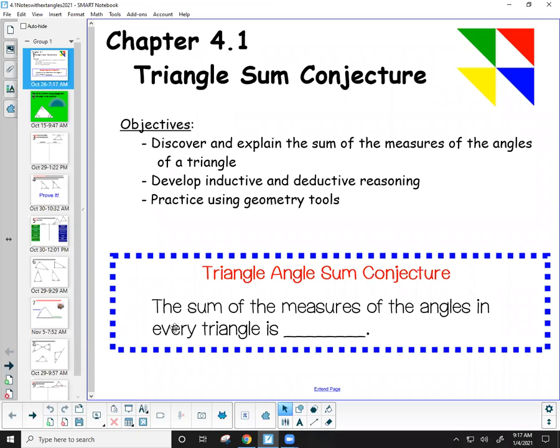Okay, so today what we're going to do, there's one thing we're going to learn that you're probably not going to be surprised at and the other that you might be surprised at. So we're going to be talking about triangles and some measurements that go along with triangles. And then we're going to work into proving that triangles are congruent, that they're the exact same size. So first we're going to start today with talking about the sum of all the angles. It's called the triangle angle sum conjecture or theorem. It says the sum of the measures of the angles of every triangle is 180 degrees. And I'm sure no one is shocked by this information. This has been in your toolbox for quite a while. So what I want to do with it really is show you why that is.